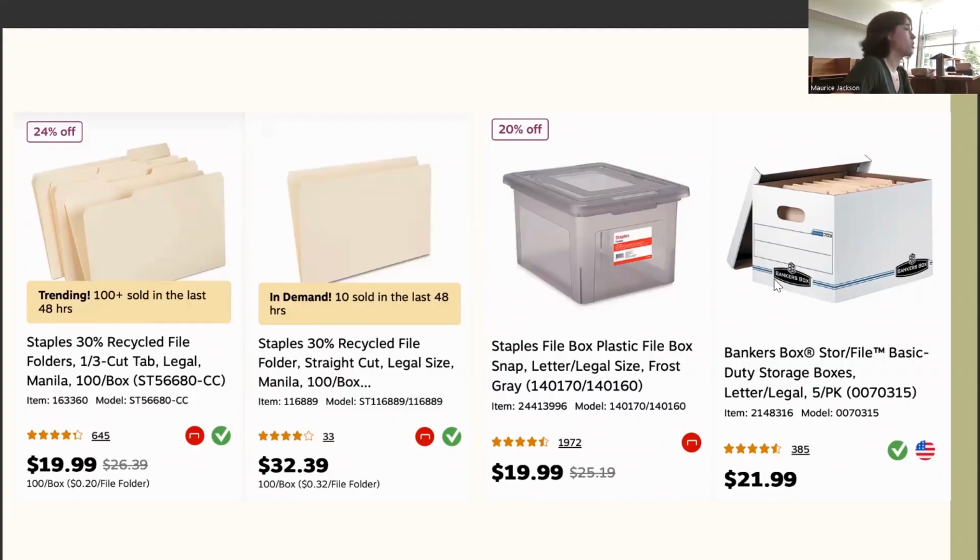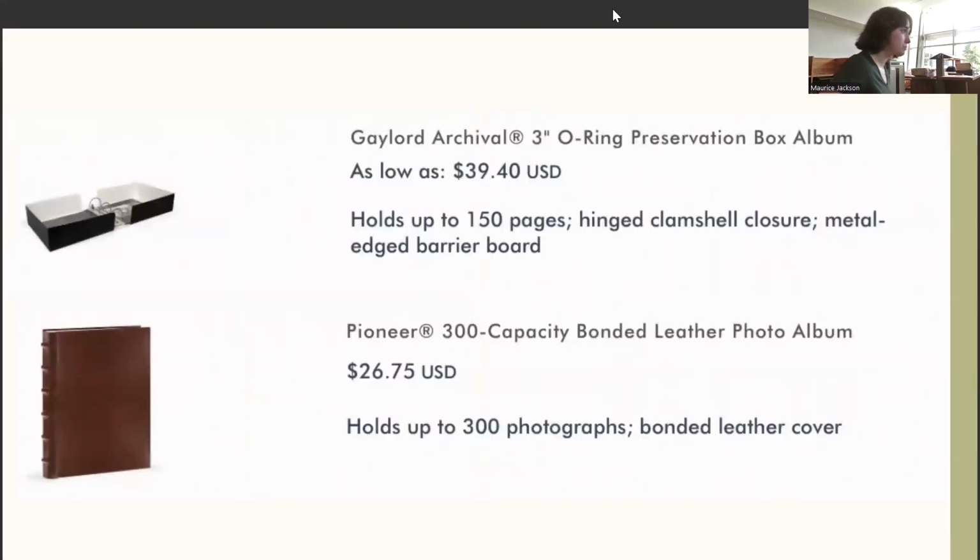So these banker boxes, these are something we use at the museum. I've got one on the card over here to show you. The plastic file boxes are nice if you have to store them in an area that you're not 100% sure about water exposure. If you have to put something on the floor in your basement, if that's what you have to do, then that's what you have to do. And things like plastic will help protect it. So even if an inch of water comes up in your basement, your documents are still going to be okay in there. It's a good extra safety precaution.